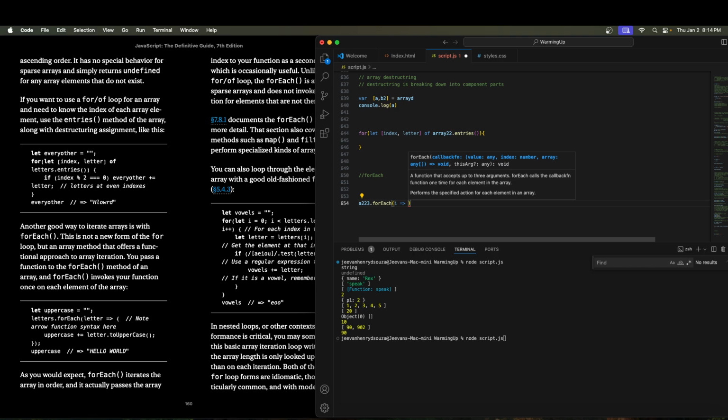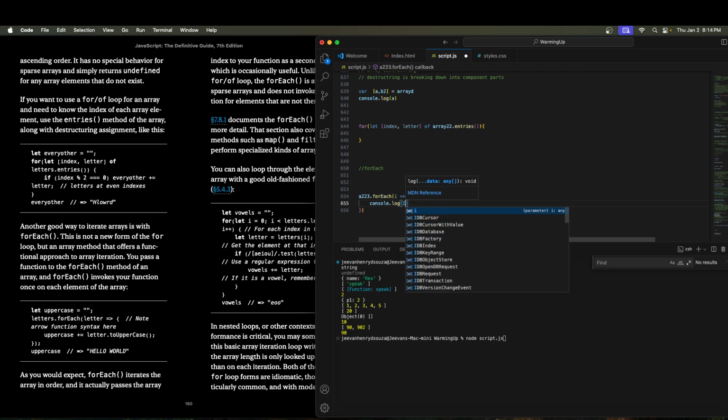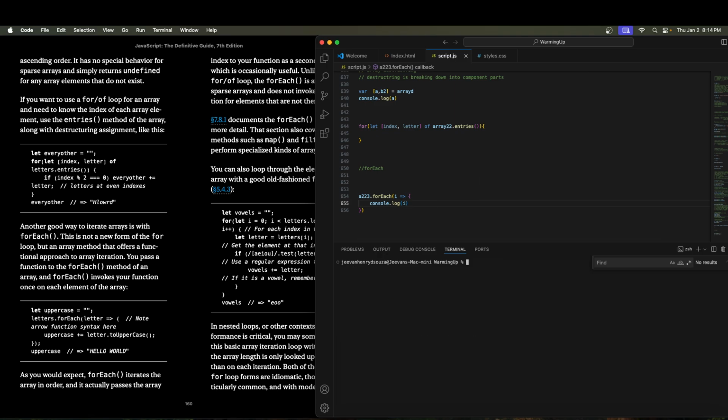It is called for each element. Array index 3 has nothing, right? There's something else.